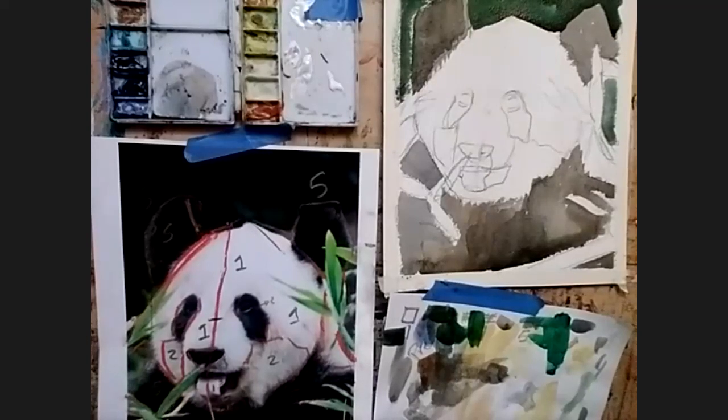Sorry, Leah. Could you repeat the mix just for green, please? I'm going to write it down. Viridian green and alizarin crimson and a little bit of burnt sienna. Thank you. But primarily green and alizarin crimson. That seems to make the nicest, richest, darkest green.